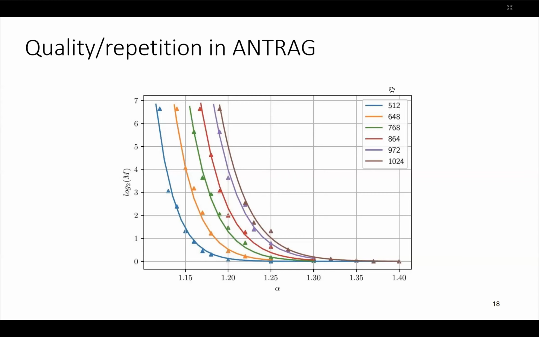So thanks to this match, we can actually safely estimate the achievable alpha given a number of repetitions. For example, for the case 512, we can obtain alpha equal to 1 with less than 4 repetitions. For the case of 512, we can actually obtain alpha equal to 1.15, and for the case dimension 648, we can obtain alpha equal to 1.17.